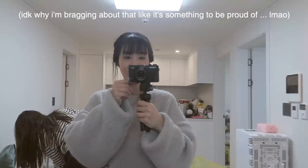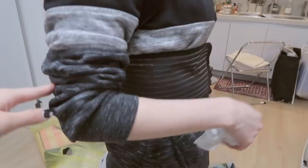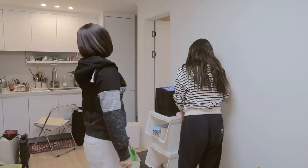She not only cleans, she wants. Am I wearing my 교정? Oh my gosh. Cindy 언니 진짜, she is so ready. She's more ready than us. It's better for your posture. Yeah, posture. It's like nice and compact.